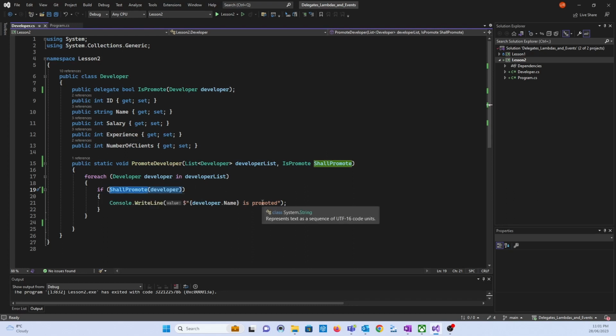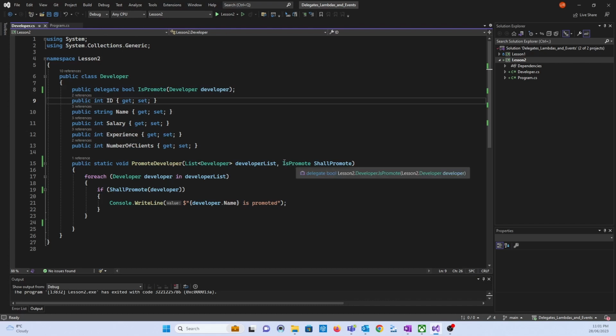Once he has identified this is a piece of code we would be replacing dynamically, then he has to figure out what should be the input parameters and what should be returned, right? Once that's done, based on that, he would write a delegate and then pass that as a parameter.